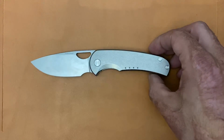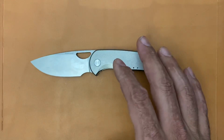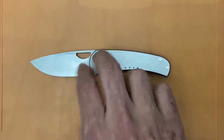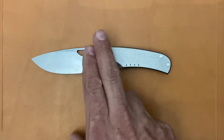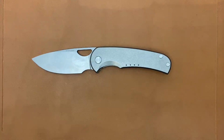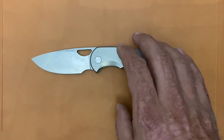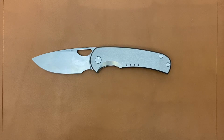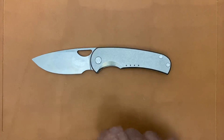I'm not certain on the price yet, but I did see that Urban EDC Supplies has an exclusive version of this, and they're selling it for $315. It's got the satin blade and the blue titanium scales. And after I'm done talking about the knife, I'm going to let you decide whether you think it's worth the price or not. To me, well, you'll see.